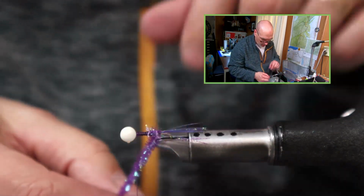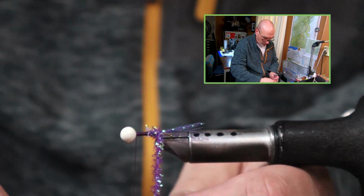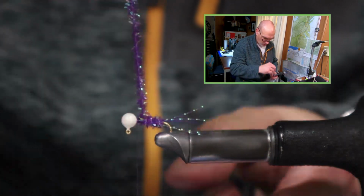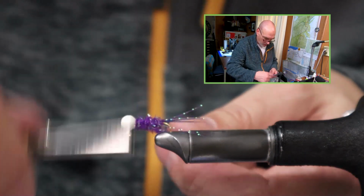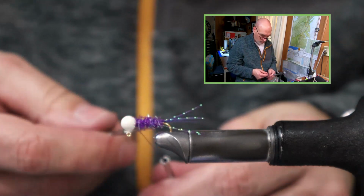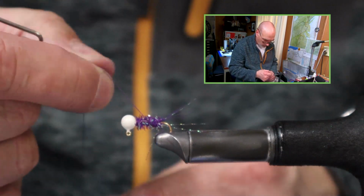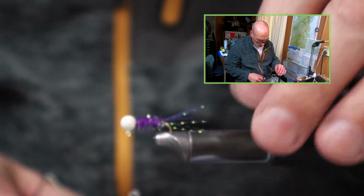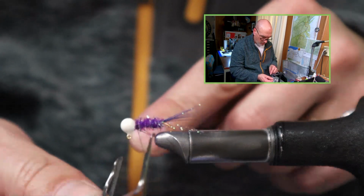Again, as I pull this around to wrap it, 1 wrap to the left of my last wrap, and then angle it forward towards the head. 2, 3, 4. This 5th wrap is going to go to the outside of my bobbin. So when I switch hands, I can pick up my bobbin, lock it right into place. Ooh, what didn't happen there? Use your whip finish tool to finish this off.